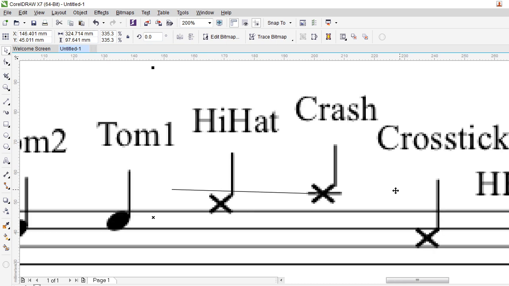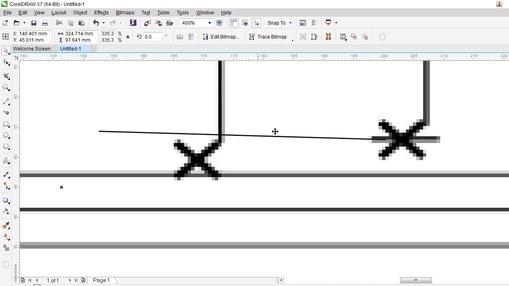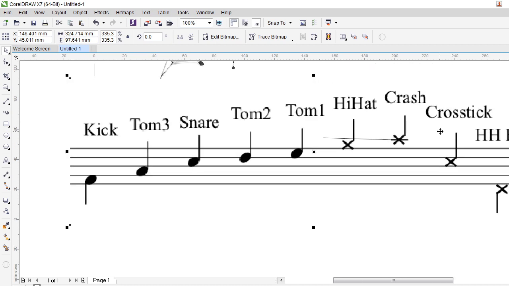Usually we don't represent the imaginary line, in sheet music it's only 5 lines, but for the sake of understanding I'm telling this. So the hi-hat comes in the space between the imaginary line and the first line, and the cymbal comes on the imaginary line itself.